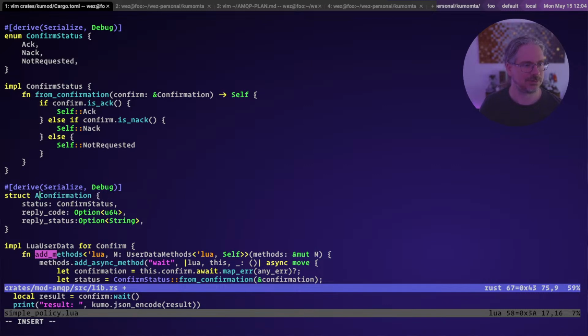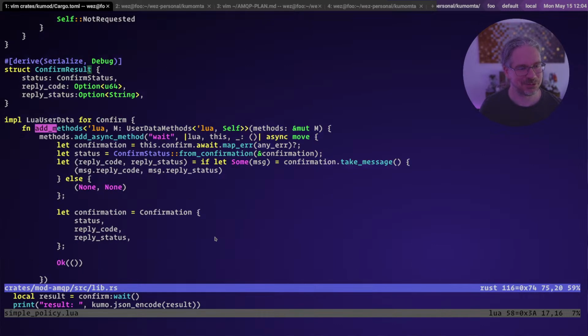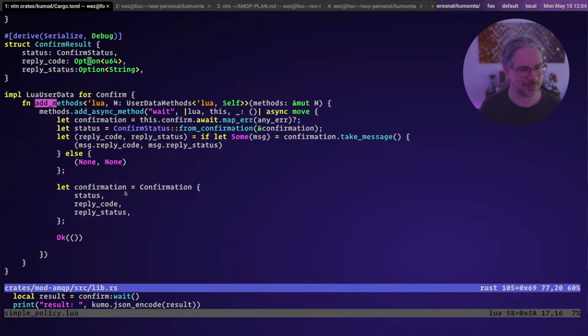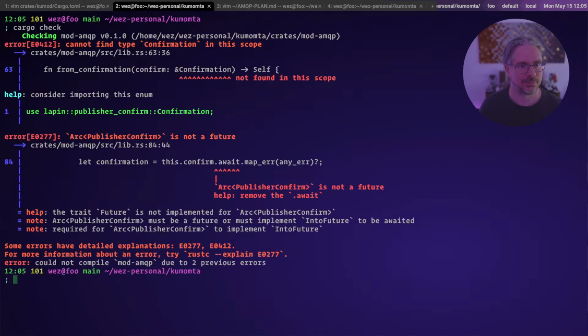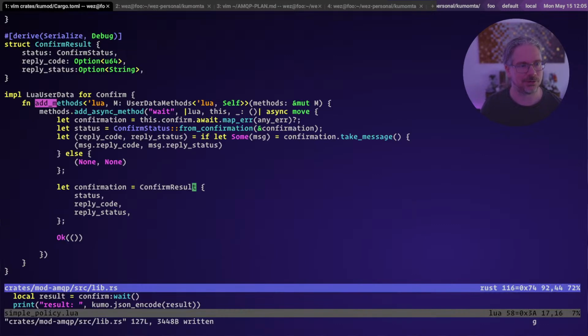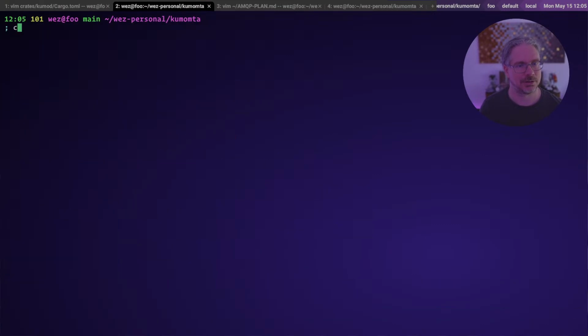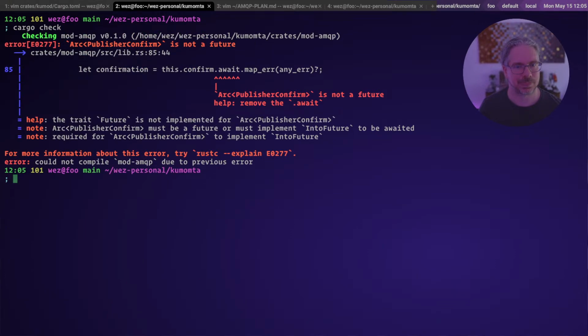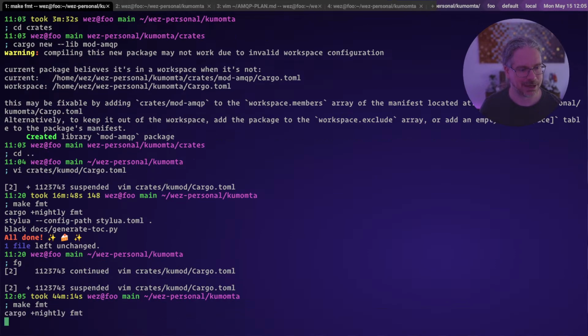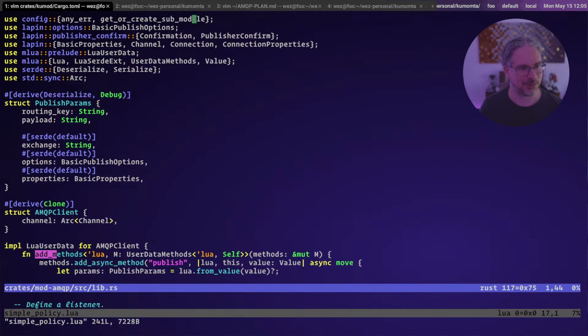Right, let's just call this... Let's call that confirm result, just to differentiate it, because I think that's an issue. And then we can pull in this actual type. That makes a bit more sense. Okay, that's sort of gotten rid of one category of foobar.